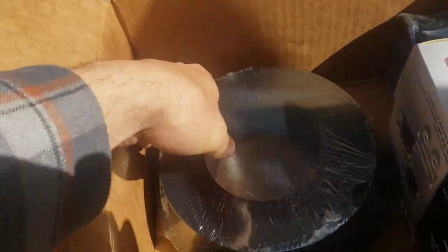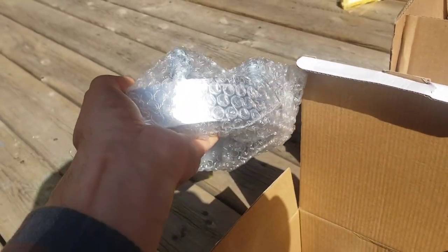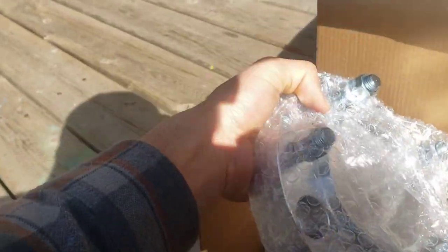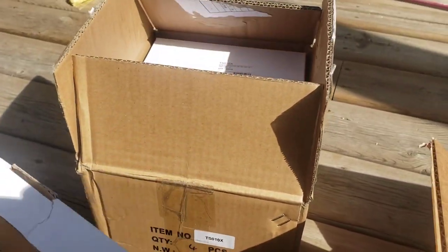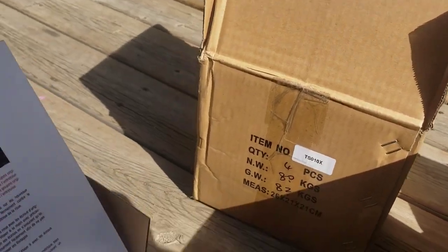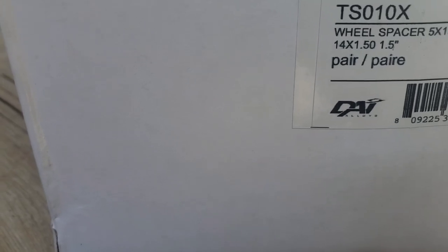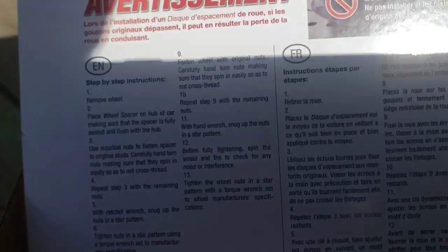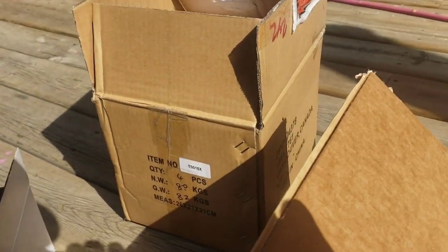The other thing we're going to be putting on is some wheel spacers, to give us a little bit of a flared-out stance and less likelihood of our tires rubbing. We've got four of these and they look pretty nice too. This is from DAT — wheel spacer kit, 5 by 150, 14 by 1.5. I got these right from Toyota; I just went there and they ordered them for me.